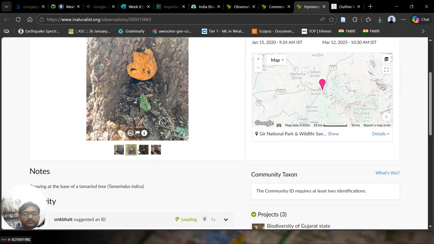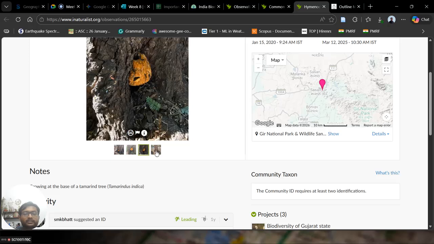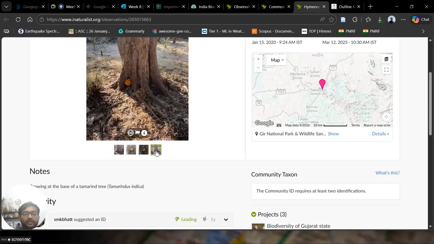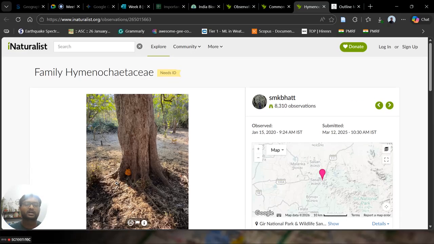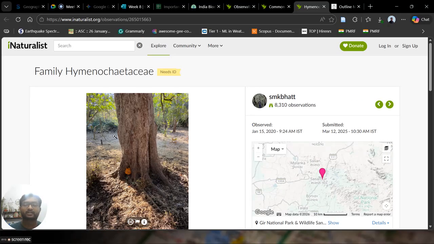You can see more photographs of that particular species also. So if someone is interested in biodiversity mapping, they can do something like this, take their area, and explore how the biodiversity looks around their place. Or they can use this site directly and upload the data over here as well.